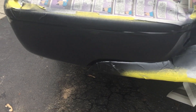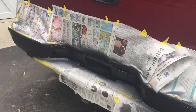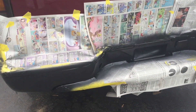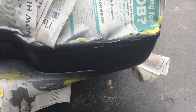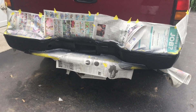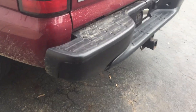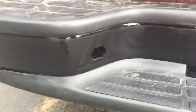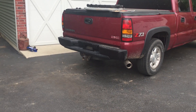Now I've pretty much finished and this is how it's looking. I'm going to put probably one more coat on and then take the newspaper and tape off. I ended up using more coats than I thought — about four to five. I like how it turned out. We'll see how it looks when I take the tape off and the newspaper. This is after about five coats, and I'd say it makes it look better.